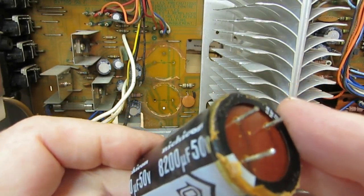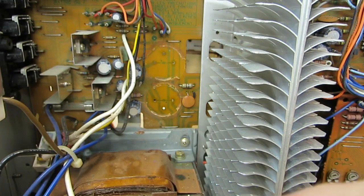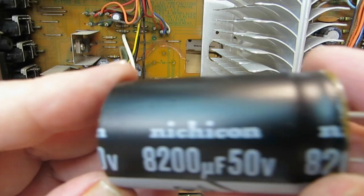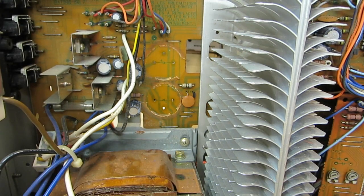But as old as this is, I feel better replacing the filter caps on the main power supply, because it just makes sense. There's two of them. Both of them are the same, 8200. These are the 3-lead type. Now these only use 2 of the leads, obviously.